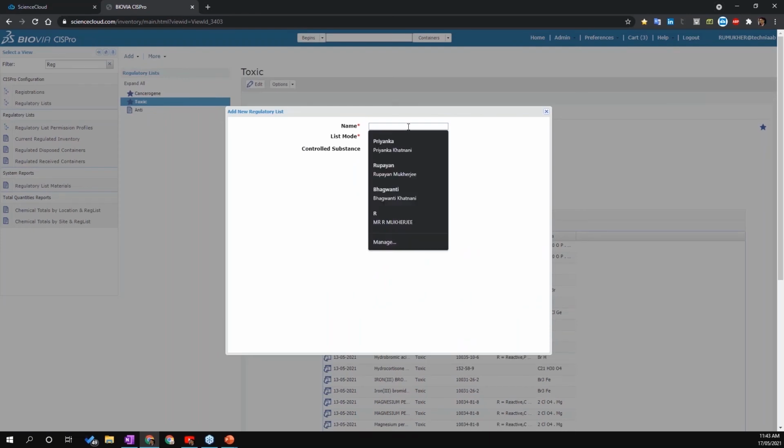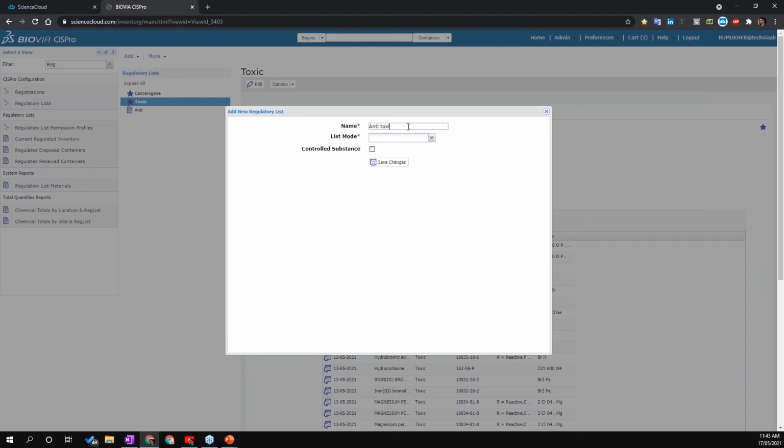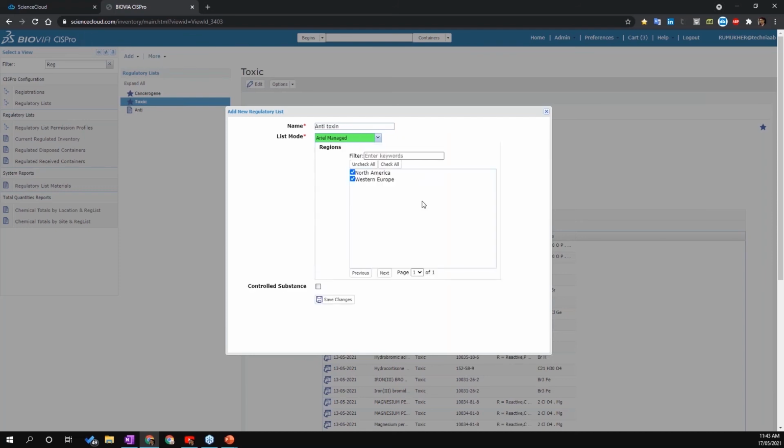I can define a name. And also list mode. SysPro allows us to either manually manage or aerial manage a regulatory list.